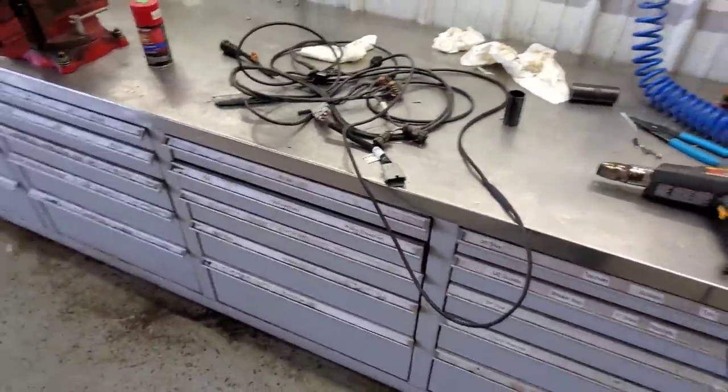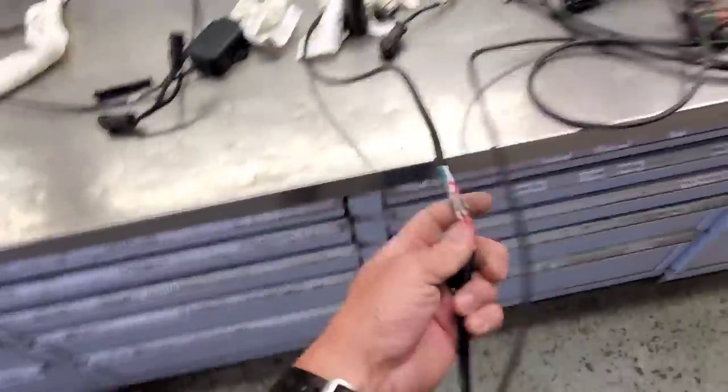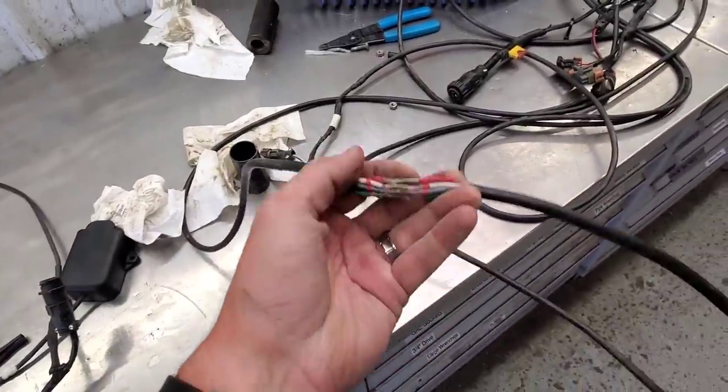Well, my splices didn't work. Put them in and apparently the resistance through these wires is important — it's not going to work. Got to get a new cable. I called my John Deere guy about that cable and he thought he had one — actually an updated version. This one's pretty old, I bought it 10 or 12 years ago for using the GPS on the four-wheeler for spreading clover seed. It has old-style connectors for an old brown box display that's been obsolete for years.